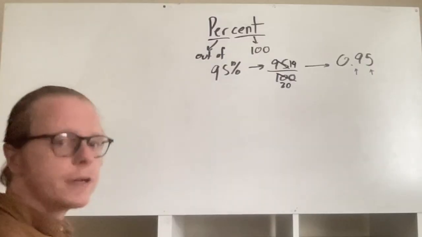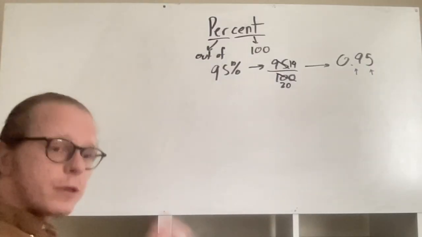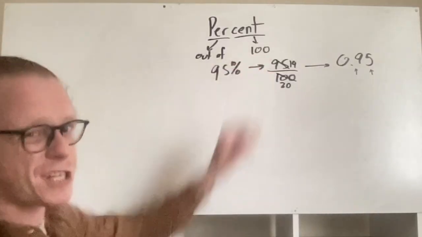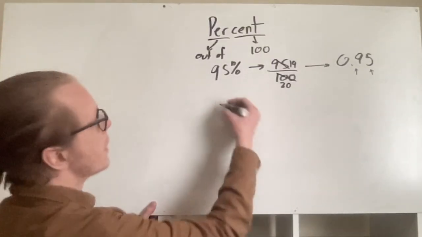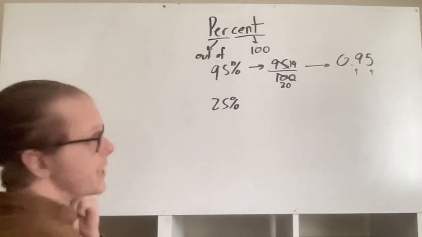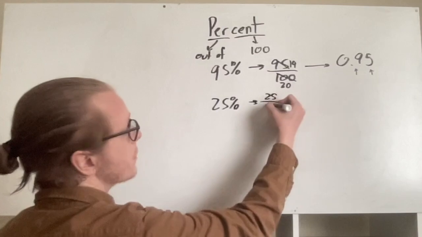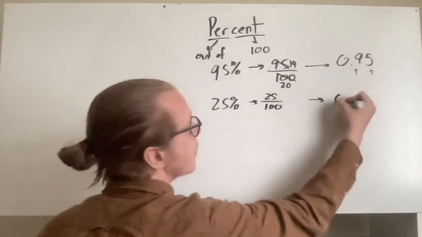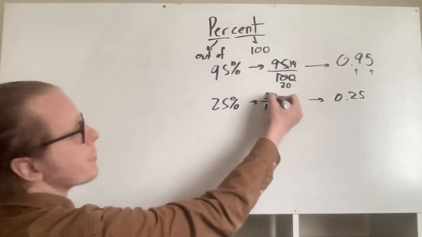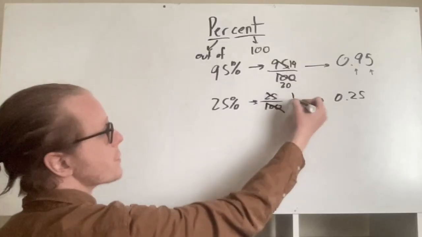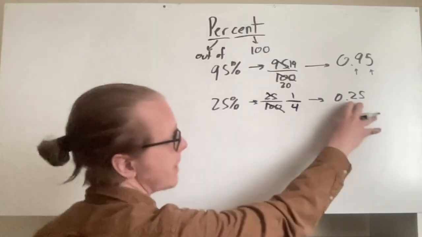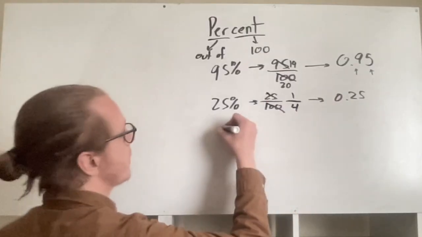There's a couple important percentages that it's good to know in our head, specifically as a fraction. It can make our life easier sometimes. The ones we should really know would be 25%. That's 25 out of 100, or 25 hundredths. But again, we can simplify this, divide both the numerator and the denominator by 25. So it simplifies to 1/4. So 25%, 1/4, right? 25 cents, 1/4.